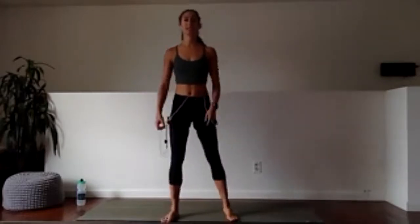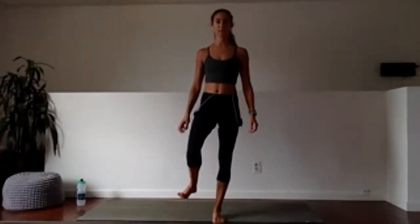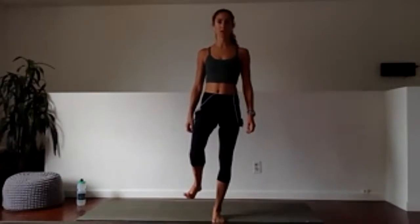So let's do our second set of these, shifting the weight into the right foot, lift the left leg off the ground. 40 seconds, time is one, drop it over to the right, get that knee low, pull it back up. Nice. Good, and we want to keep our chest up, our spine straight the whole time. So you can drop into it, but we don't want to slouch out. Keep the shoulders pulled away from the ears. Half done.